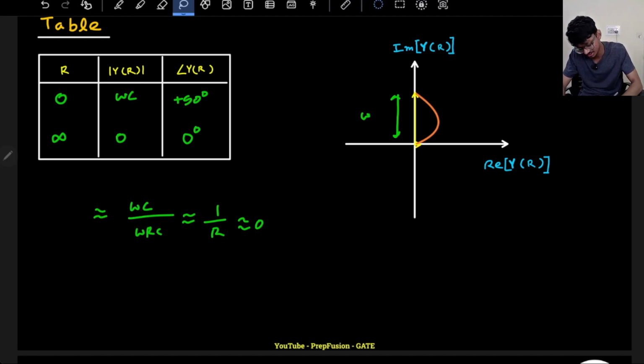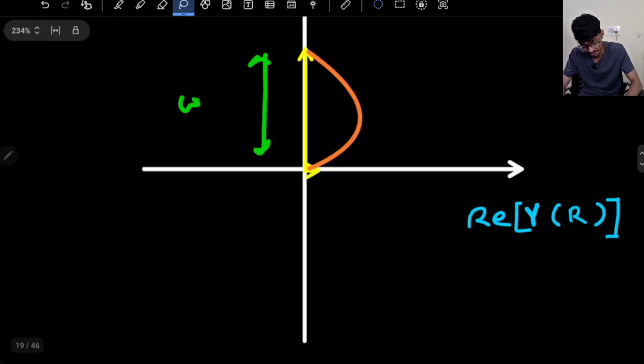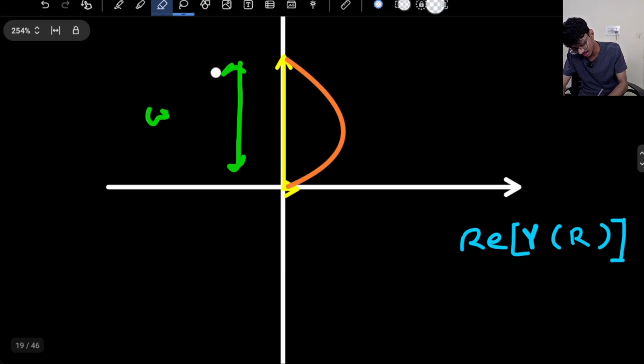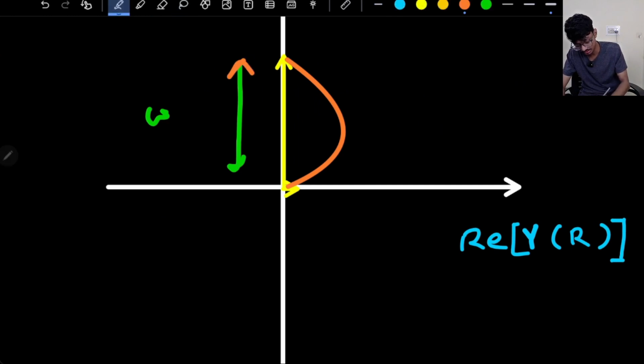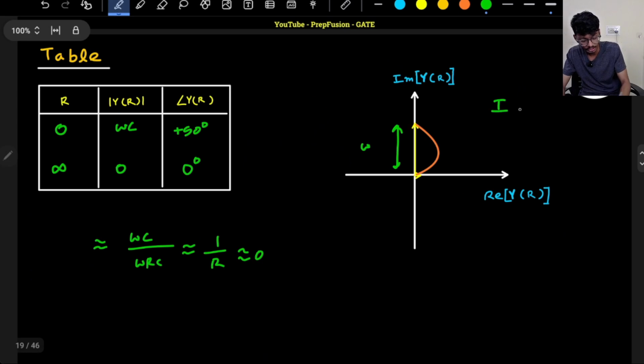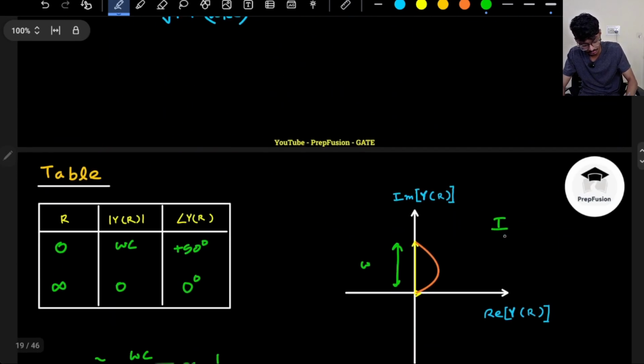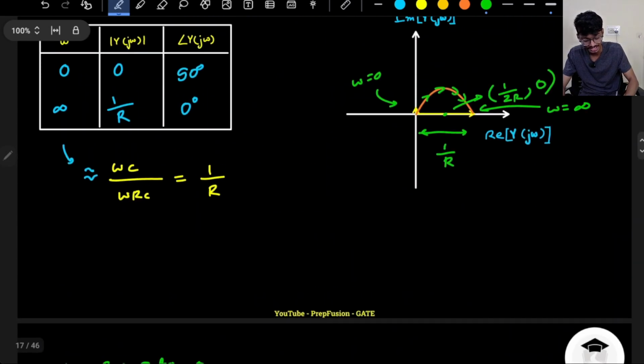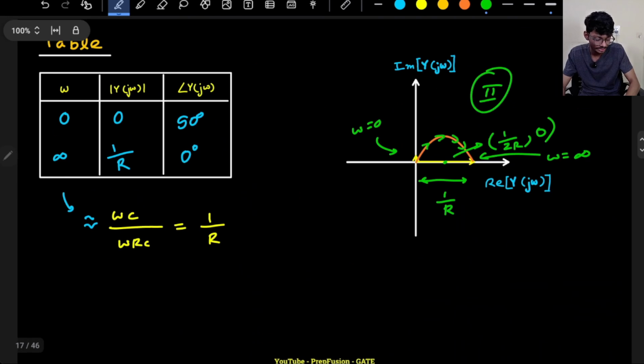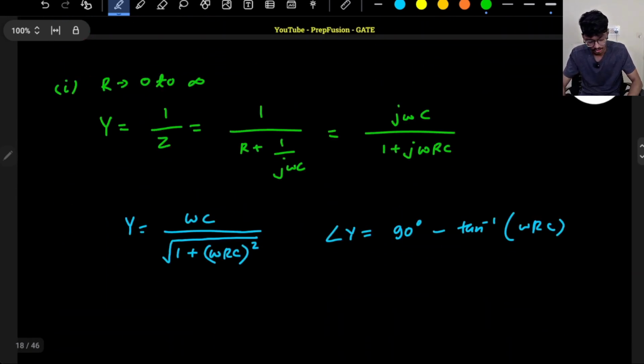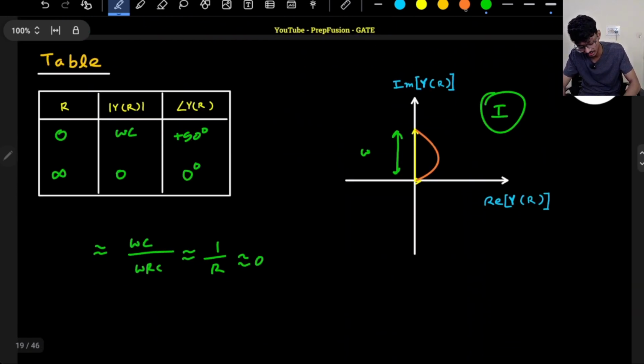Okay, now just the central location and the diameter of the semicircle has changed obviously, but still I am in the first quadrant only. Can you notice this thing? I am in the first quadrant only. I told you, right? For the admittance locus diagram, I will always lie in the first quadrant because it is an RC circuit. So these things you can do intuitively without even solving anything.